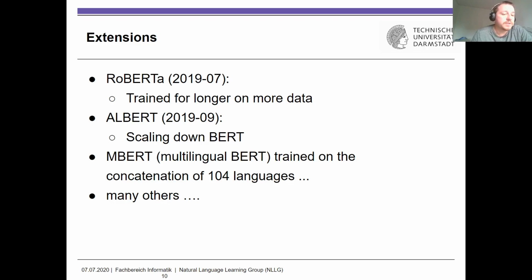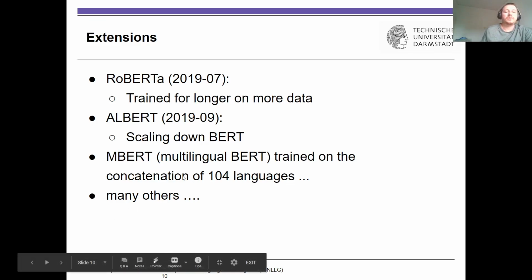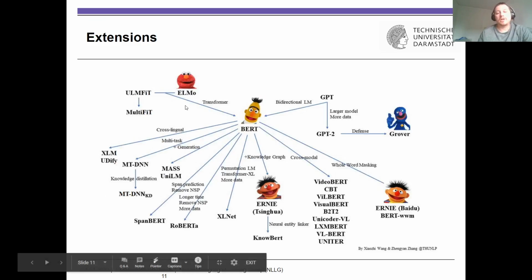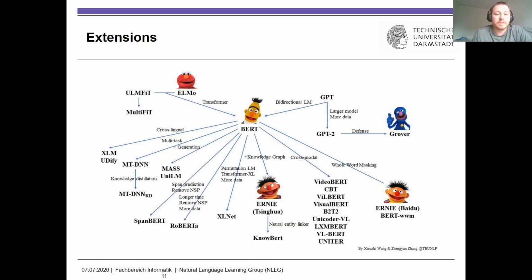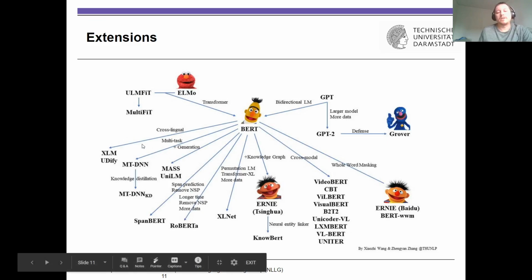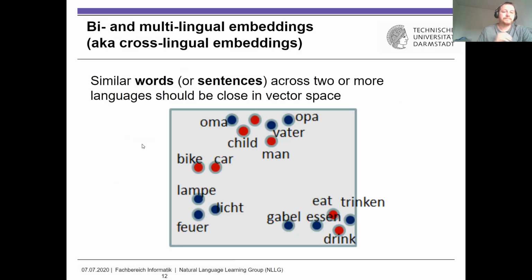efficiently. Multilingual BERT is another extension that uses BERT across multiple languages, not only English, and that has been provided in 104 languages. And there are many other extensions, some of which are shown in this picture here, which we could call a phylogenetic illustration of the genesis of BERT, let's say from ELMo, and also the other models that BERT has inspired.